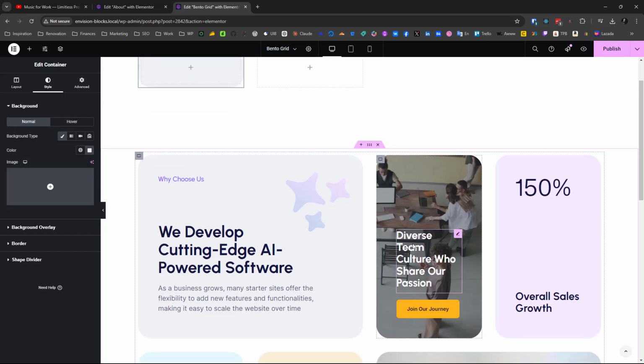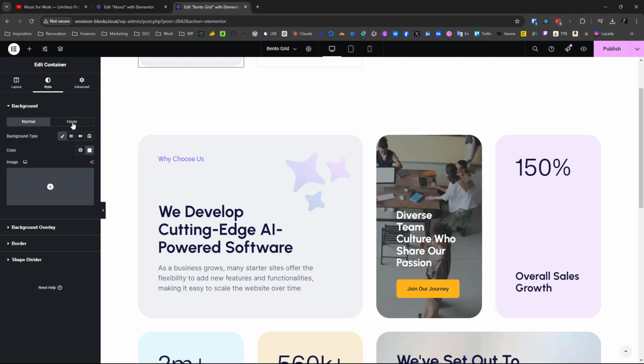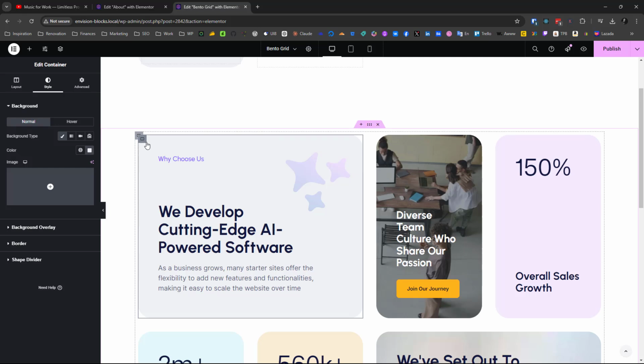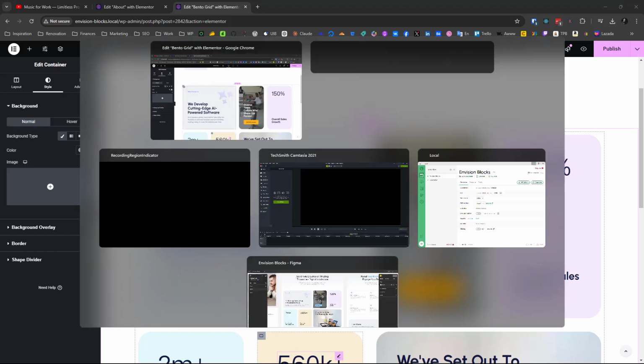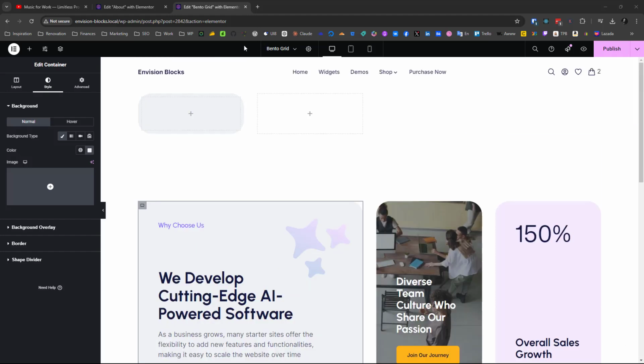Then the next one, we have an image here. So for our next cell, we have an image.